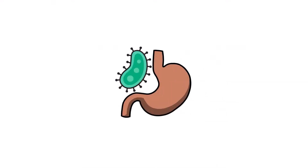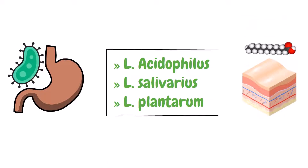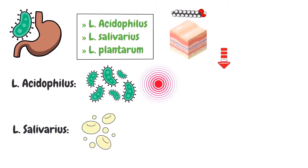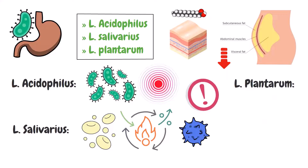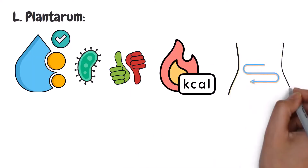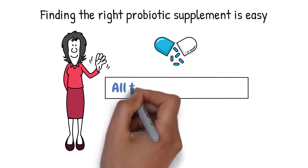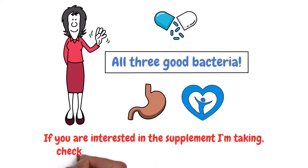There are a few examples of good bacteria in the gut. L. acidophilus, L. salivarius, and L. plantarum — fat storage and breakdown seem to be related to these three species. L. acidophilus promotes the growth of good bacteria and reduces inflammation. L. salivarius helps break down fat for energy, can reduce visceral fat, and keeps your gut healthy by fighting off harmful bacteria, which is important for weight management. L. plantarum produces a fatty acid probiotic that triggers good bacteria, maintaining the balance of gut bacteria and fat-burning properties, which helps increase the efficiency of digestion. I have a favorite probiotic supplement that has all three of these good bacteria strains to keep the balance of your gut community healthy. If you're interested in the supplement I'm taking, check the link in the video description below.